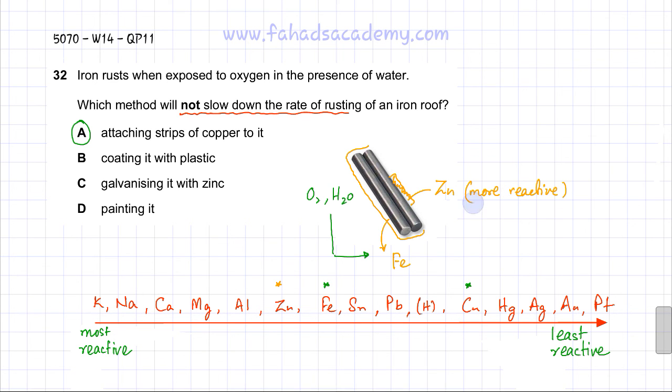So everything, whether it's oxygen or moisture, would now be reacting with zinc, and that would protect iron. So galvanizing it with zinc, a more reactive metal, is going to protect iron from rusting. Similarly, painting it is also like putting a coating of something around the metal. That would prevent the oxygen and water from reaching the piece of iron. So painting and coating it with plastic would all work. These techniques would slow down the rate of rusting. But the first technique, attaching strips of copper, would not actually slow down the rate of rusting. So option A is the correct option for this question.